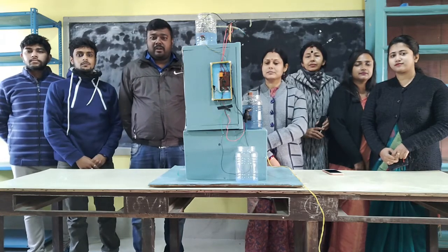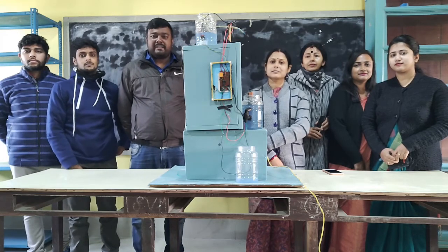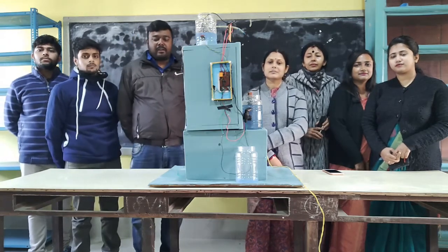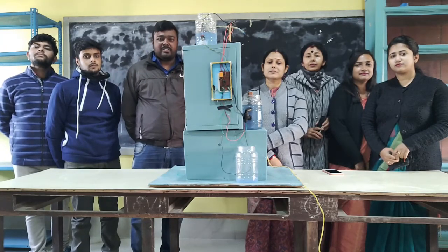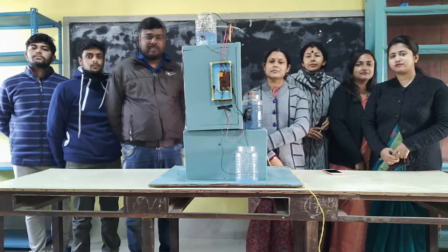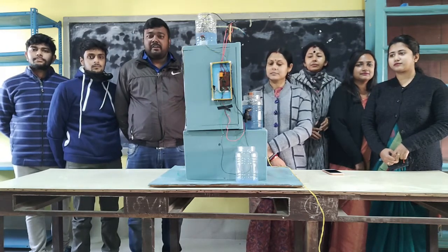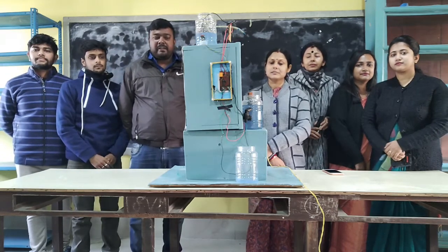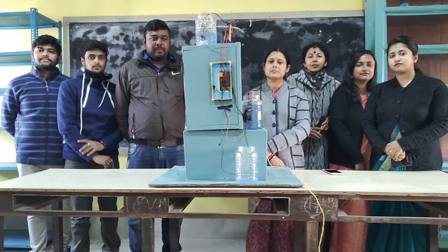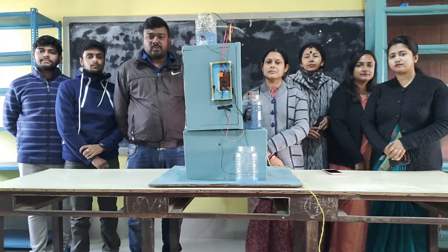A few days ago, our respected principal sir and our respected coordinator sir told us to make something new. You also know that our institution, Shatavidya Mandir, always works on environmental issues. So our department also thought about contributing something towards our environment. That's why we have made this new model, which we have named the water tank switch.